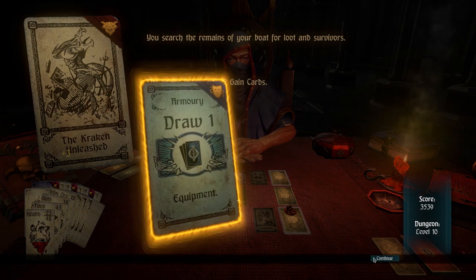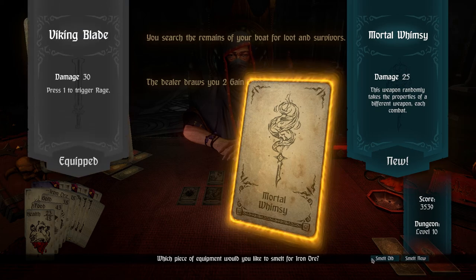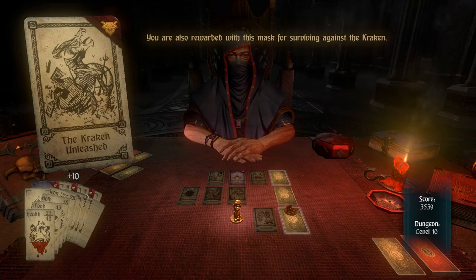I'm sure you are grateful for that. Mortal whimsy. I tried once. Realized it wasn't great. Randomly changing to another weapon can be great or can be horrible. Fortunately, I like the Viking blade. And the mortal whimsy, I believe, gives quite a lot of iron ore. 10.